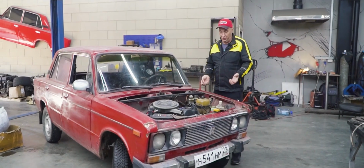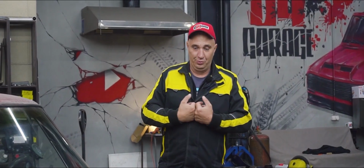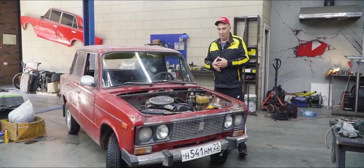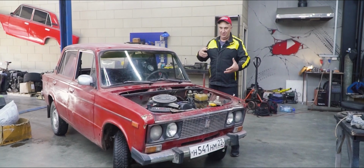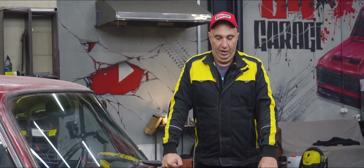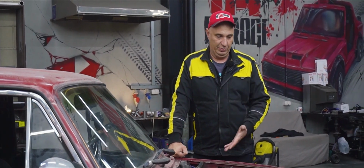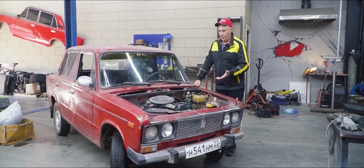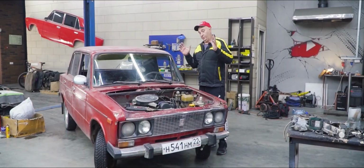Here's where we're at with this, fellas. You'd think that the crankshaft being under such tremendous stress, with it transferring all of the torque to the transmission, also with it constantly being twisted, heating up, cooling down, and what have you. So there is a lot going on there, but nevertheless, as you can see, after welding together a broken crankshaft, now bear in mind that we welded the crank without heating it up or conducting any other sort of additional procedures, so there wasn't too much done in the way of preparation. Then we ground it down on a machine, gave it a quick polish, ending up with decent enough tolerances.